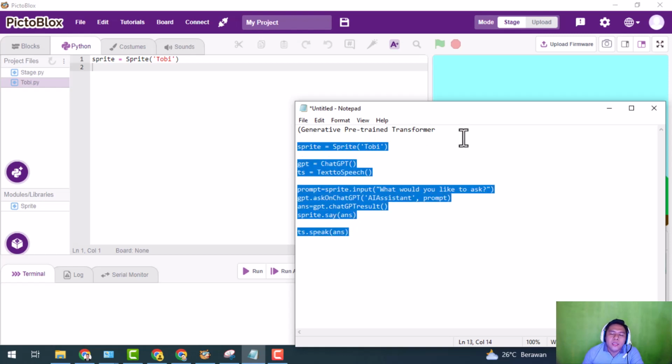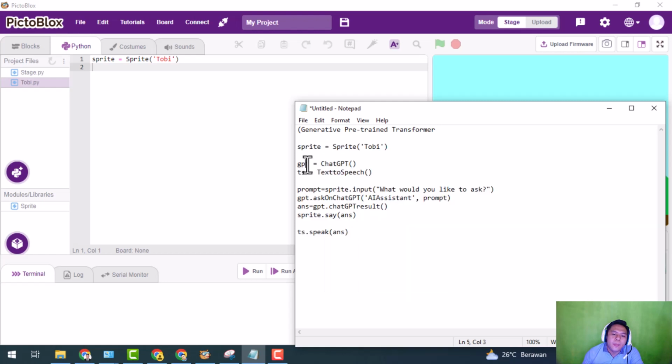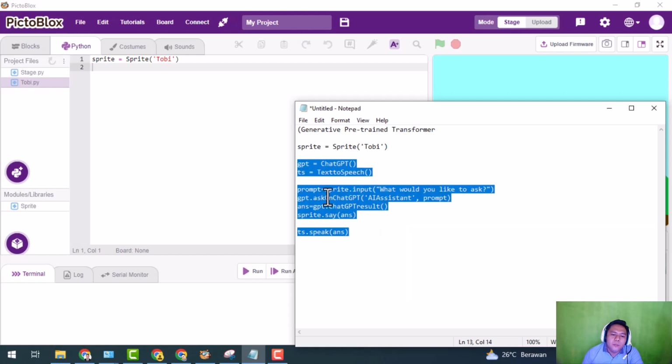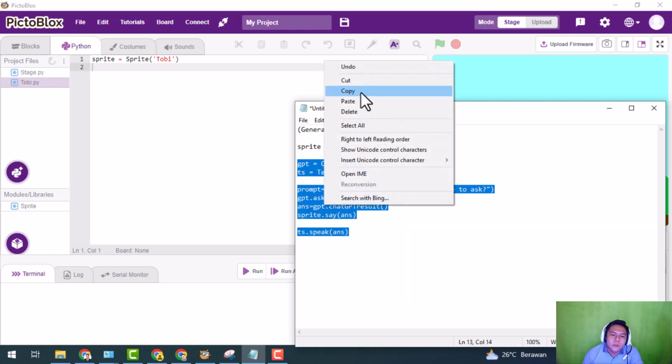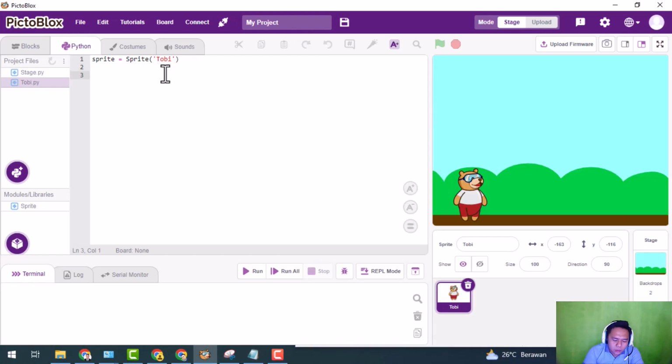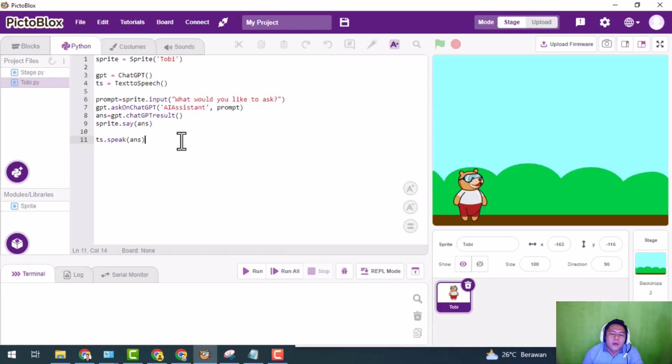Generative pre-trained transformer, that's GPT. We copy from here to here and paste over here. Alright, only that one.